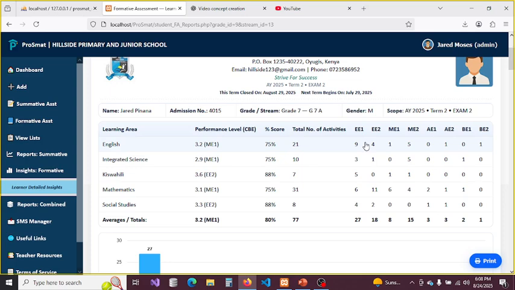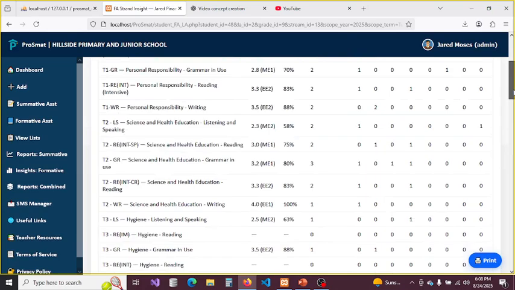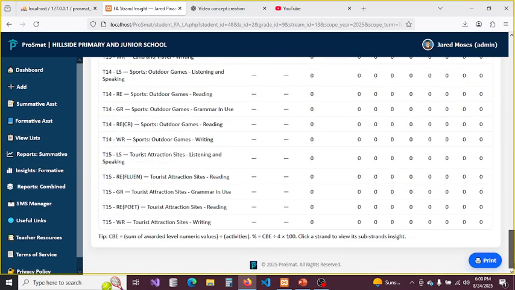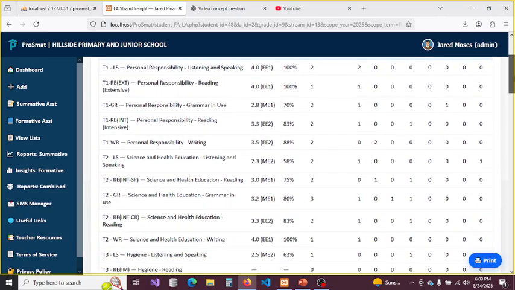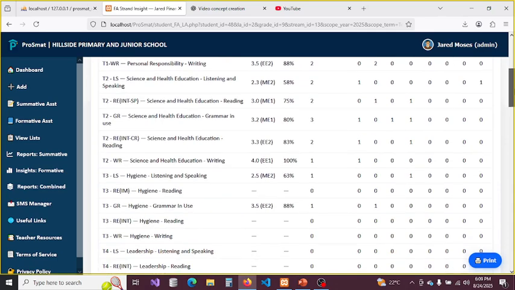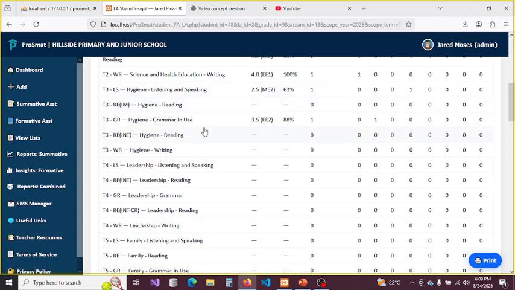Okay, like those activities, how the students fare on. So, for example, I may want to look at English. So you can see these are strands in English. Okay, so the strands are very many in English. So the assessment was done in these strands, and you can see very many strands have been assessed on, but you can see some have not been assessed on, so there are no scores in those areas.